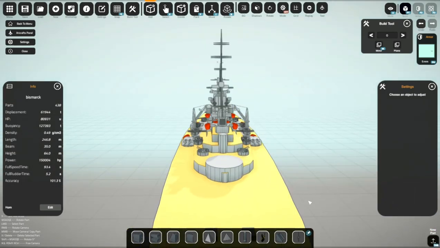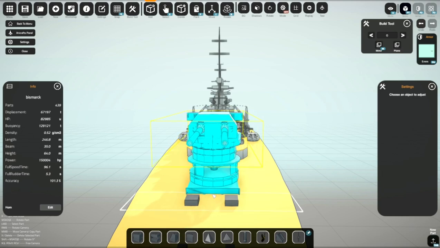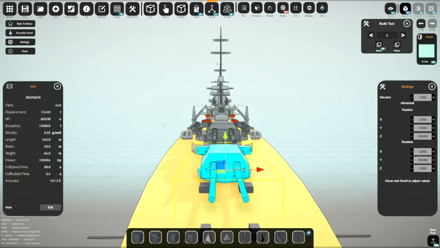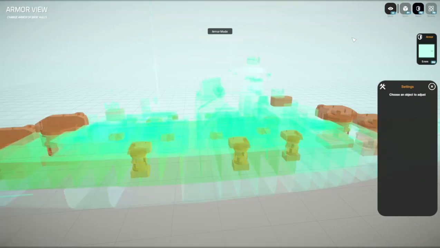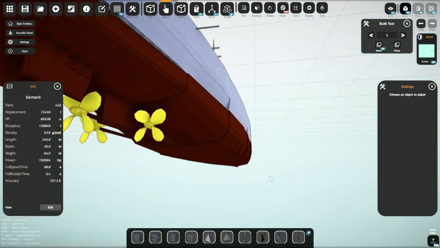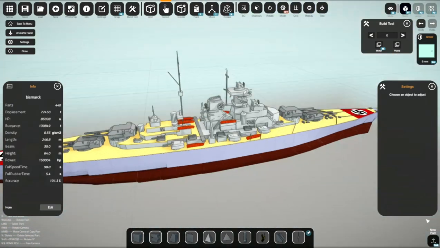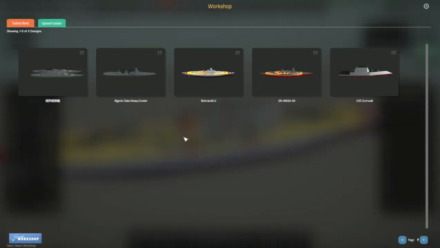So let's go here. Oh, right. Nope, select the wrong bit. There we go. Say it's not gonna let me select it now. Alright, yeah, that looks pretty good. How's its armor? Ooh, it's pretty strong armor. Building it was indeed a little bit weird. I don't know who made this, but it looks pretty good. Just gonna save it. Yep, oh, load. Workshop.